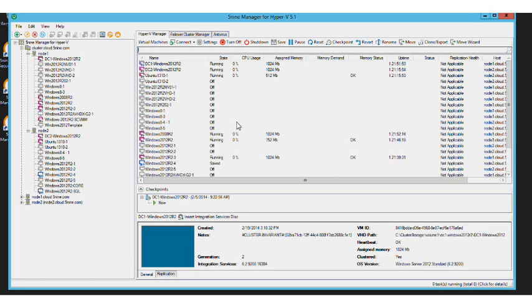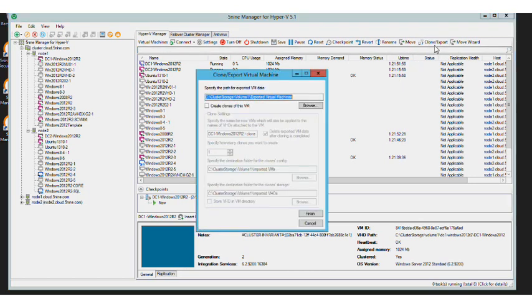But what I promised to show you, so here's the clone export functionality that I was talking about before. Just select the virtual machine that you're about to clone and export, create clones, specify the number of virtual machines that you want to be created, specify the destination for clones. That's it. It's as easy as that.